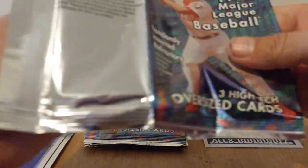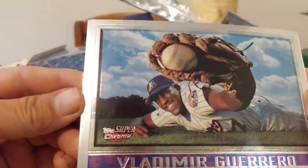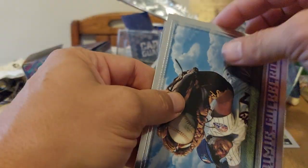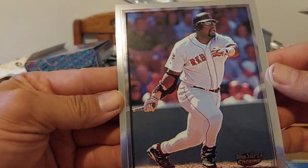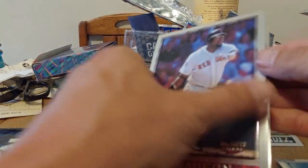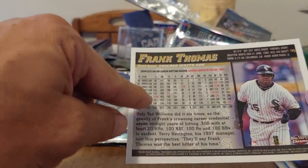Of course he's not in the Hall of Fame and probably never will be because of the steroids situation. But hey, I'll take that any day — that's a cool card to pull. Oh, look at Vladdy Senior — Vlad Guerrero Sr. — that's great. The cards are pulling off pretty easily, and I love how it gives a little 3D look to it.